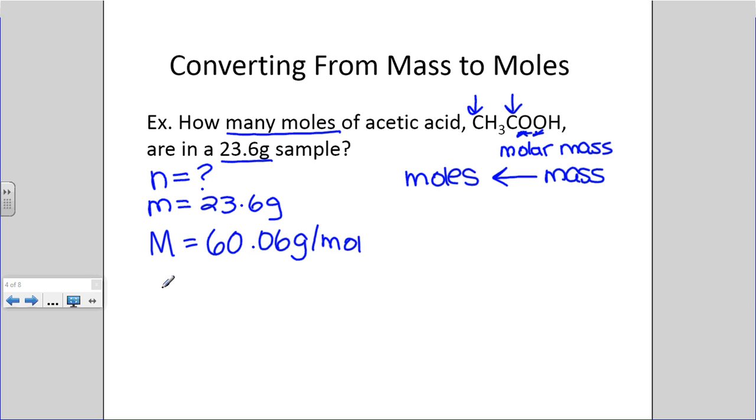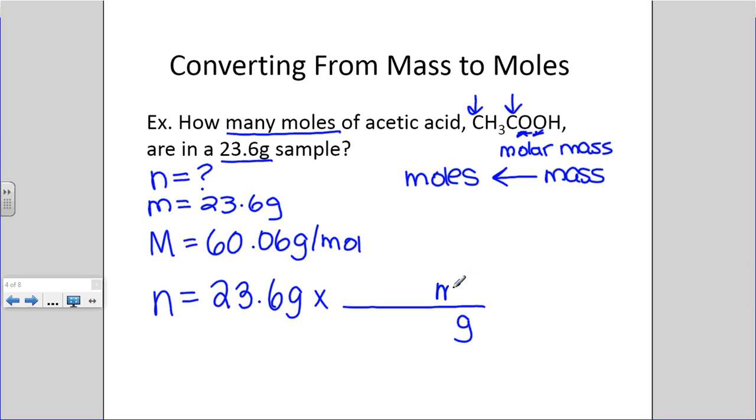Now we're ready to set up the problem. So if you haven't tried it already, I would pause and try, but hopefully you have. So I do the same thing as always. Start with what I'm trying to solve for, which is moles. Put down my given value from the question. The only number I have is 23.6. And again, always multiplying by a ratio or relationship. This time it might look a little bit different. Here I've got grams in the numerator. I don't want grams, so I need to make sure my grams go in the denominator. They'll cancel. Or again, the other way of looking at it, I want to end up with units of moles. So the units I want to end up with need to go in my numerator.